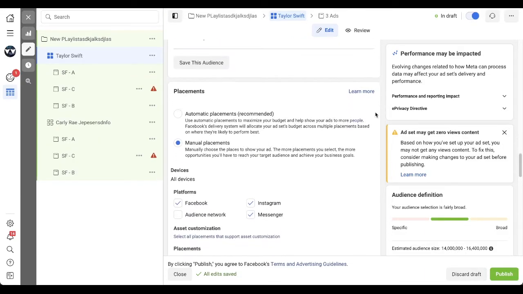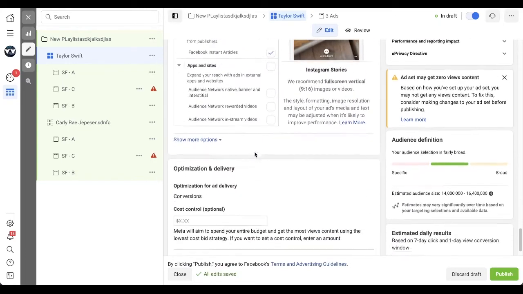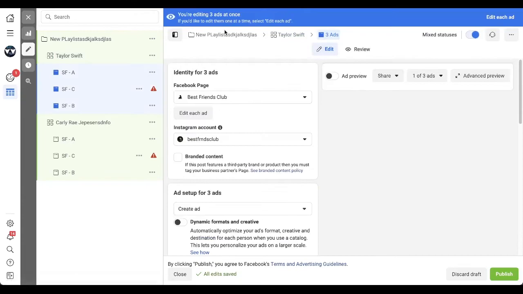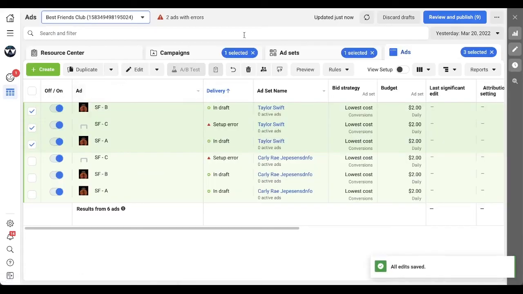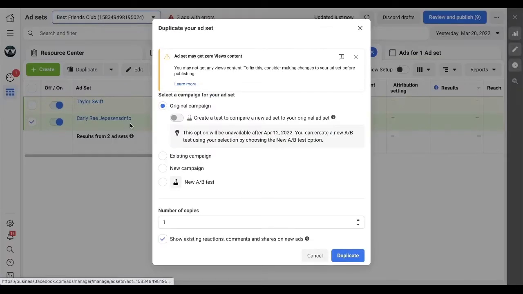You can see it's all set up nicely, and you should be good to go. As you can see, the audience target's all done. The 3 ads are already created, and you should be good. Other than that, that's really it for setting it up, actually, which is nice. Then you'll want to recreate it so that you do have 3 to 5 different ad sets with different target audiences. That way you can be running some tests. Again, same thing. You just want to press duplicate.